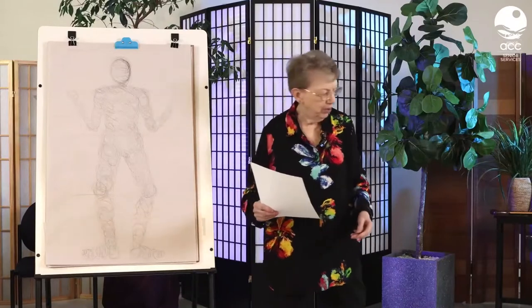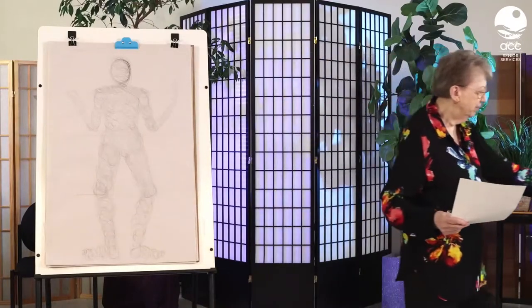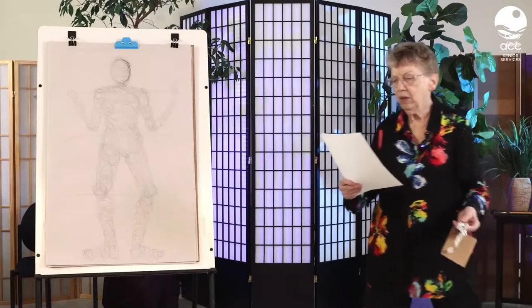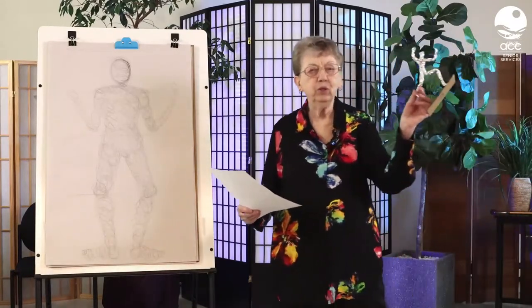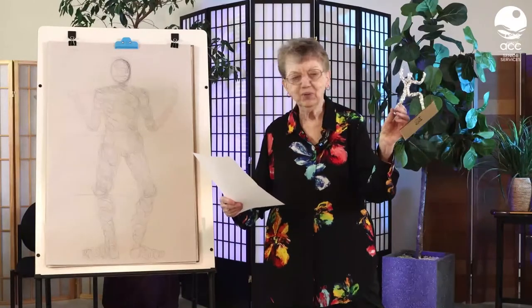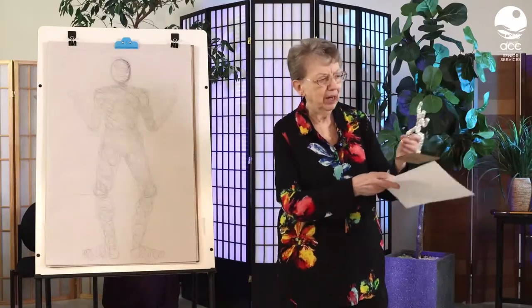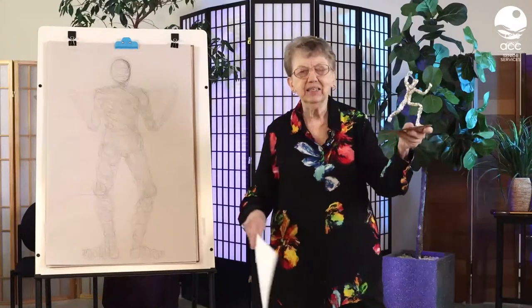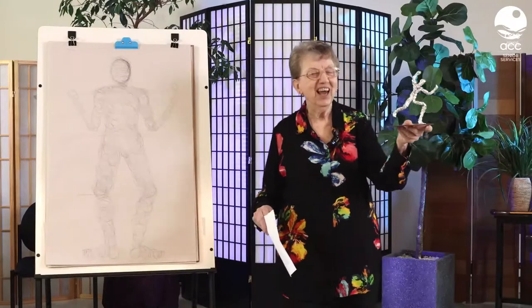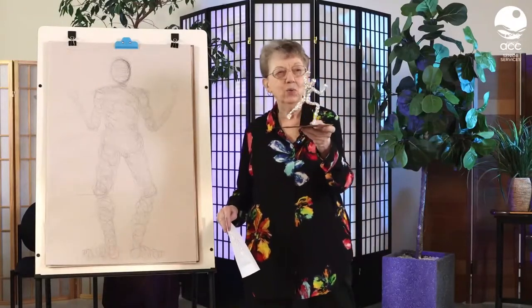Figure sculpture is one of my favorites. And today we will also be molding a form from aluminum foil, heavy duty, and create a pose that we then staple to a platform. This can also be used at home to practice your sketches, and it will bend any way you want to.